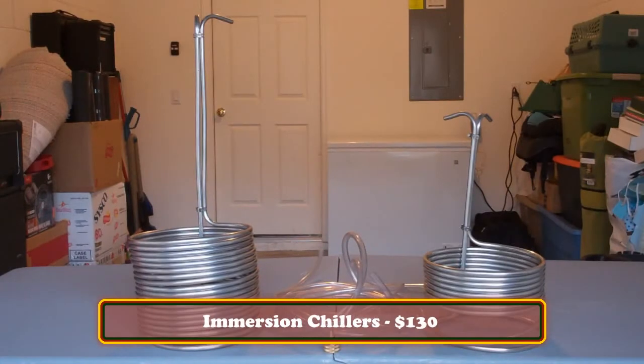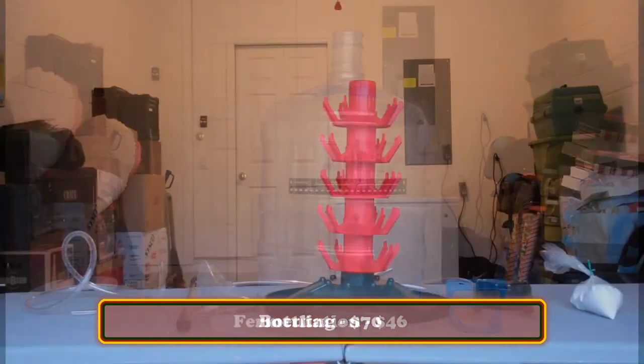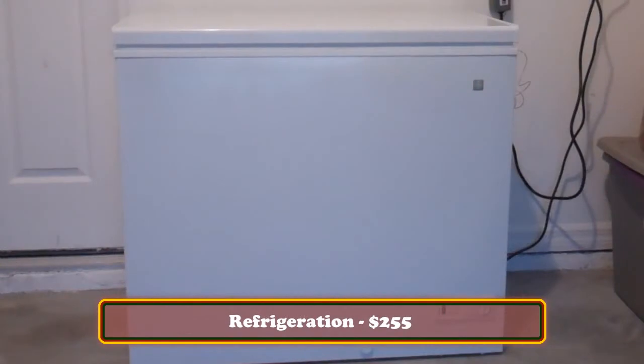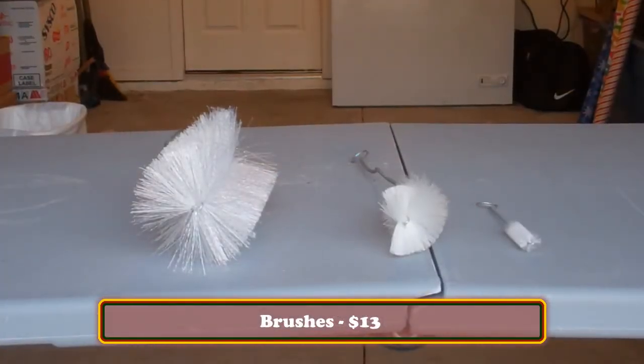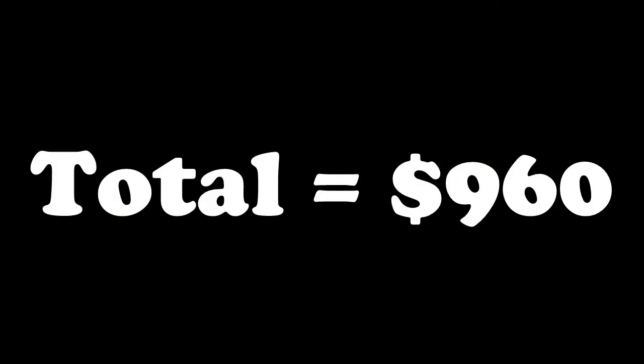For both immersion chillers, the cost was $130. For all of the fermentation equipment, we spent a total of $46. For the bottling equipment itself, we had a total of $70. For the refrigeration setup, we spent a total of $255. For all of the miscellaneous parts, it cost $90. And finally, the cleaning brushes cost $13. This puts the grand total at $960 for the all-grain setup.